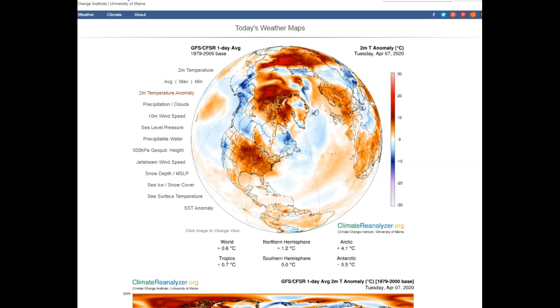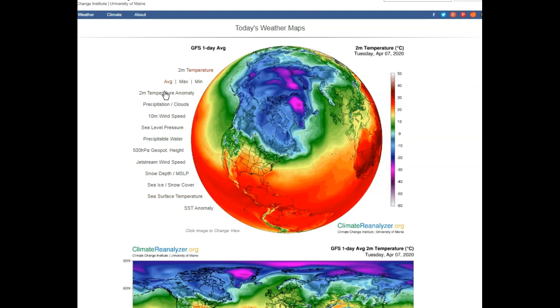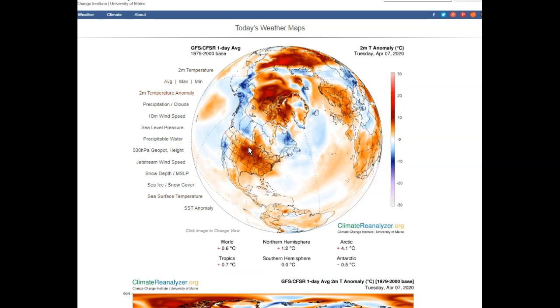Looking at the current analysis of this part of the hemisphere, you can see a couple different things. Across Canada, a little bit colder than normal, but not much. A couple spots in the middle, looks like Manitoba into Ontario, a little bit warmer, but a good portion of the eastern United States is warmed up, and the areas around the eastern U.S. are showing that much more of a warm-up here.